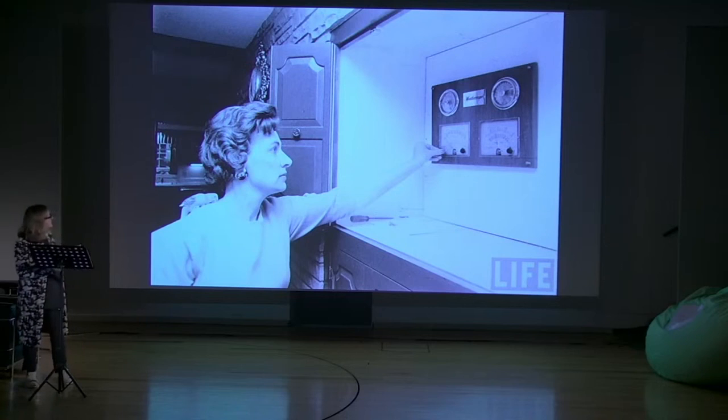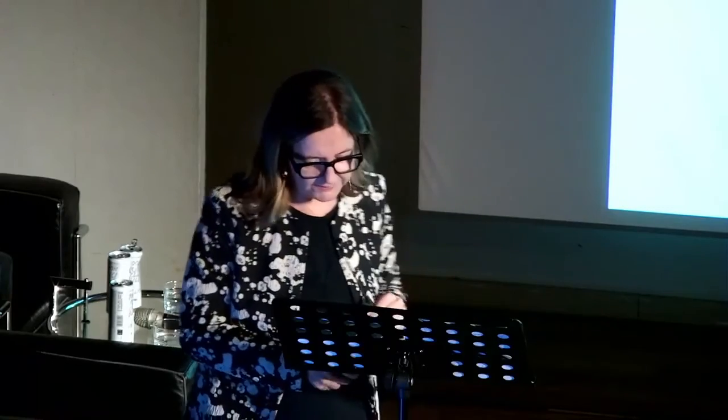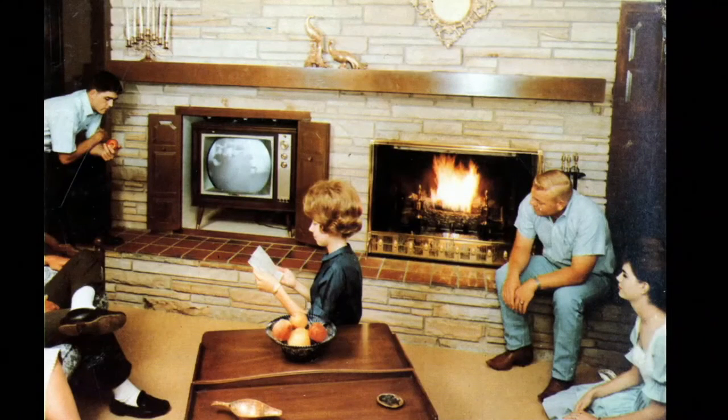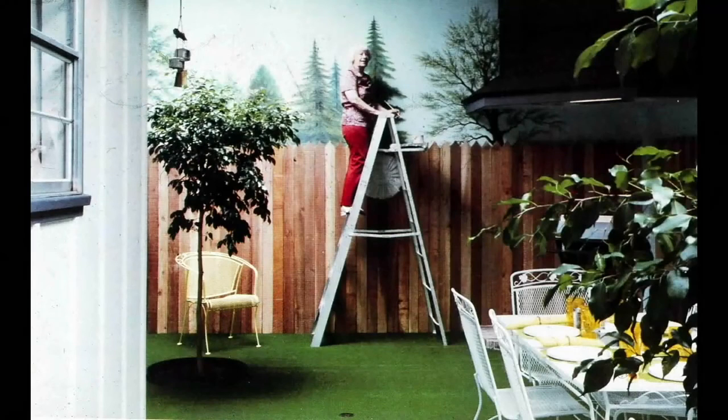This is a woman appearing in Life magazine checking the nuclear blast updates up above. This is the underground house at the fair when it was destroyed and covered up, so you could do an archaeological excavation. And he published this book that was also very successful, Underground Gardens and Home, which included some of the houses that he built all over America. Of course, this woman is painting the garden.